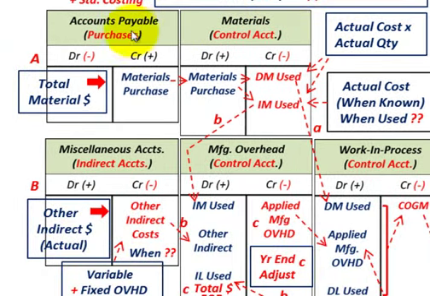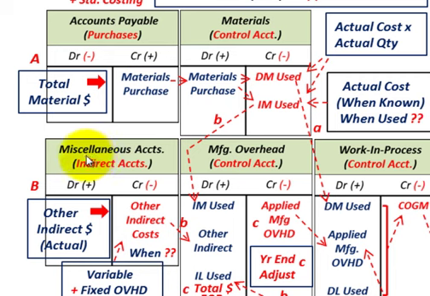Okay, so let's go down and start by going through our materials first. You would purchase those on accounts payable, and you would credit the total amount of materials purchased for that job, and that's going to flow into our materials control account. You might be making all these purchases, but you're going to have to allocate them to the particular job that you're looking at.